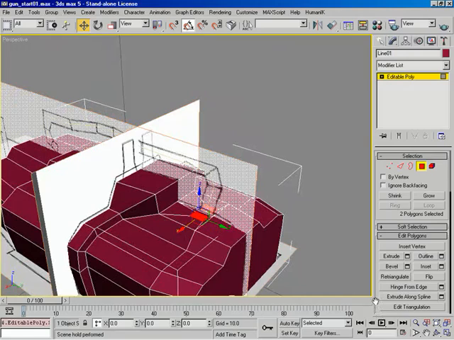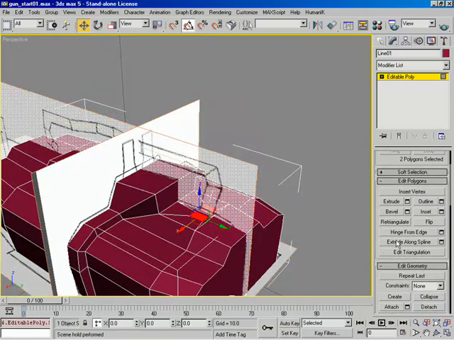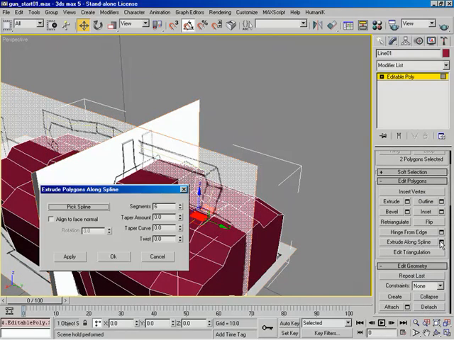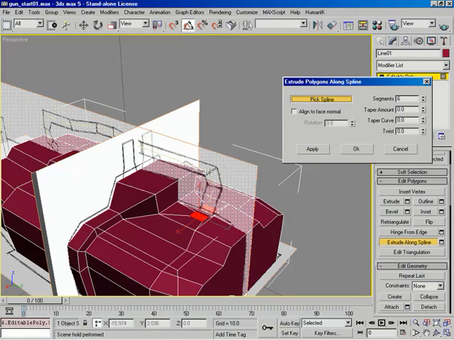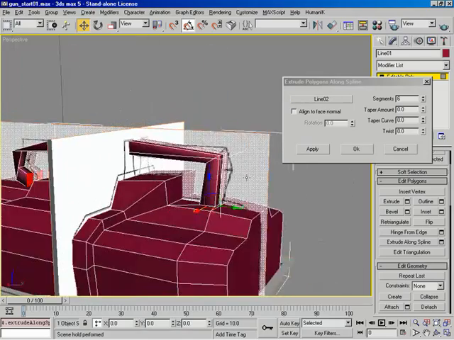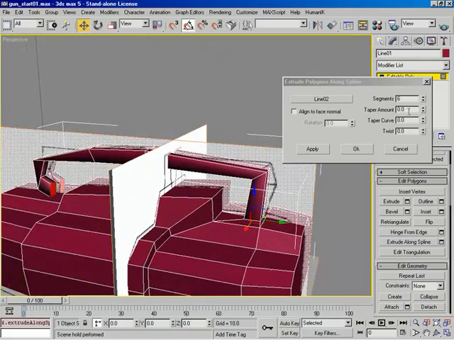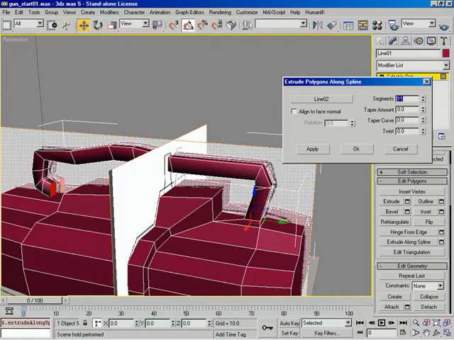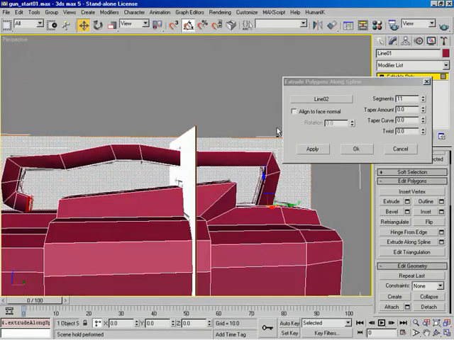And now I'm going to come down, as Philip was talking about just a second ago, to extrude along a spline, and I'm going to open up my options. And we'll simply say pick spline. This guy right here, look at that. That's quite nice. And, of course, we counted 11, so we may want to do something like 11 segments maybe. Okay. Wow. They shaped up nice. That turned out really good.